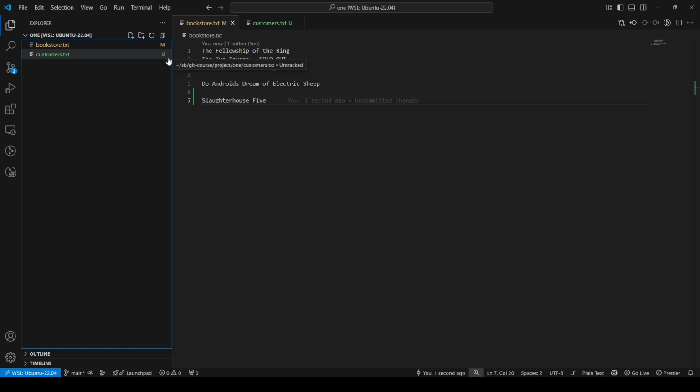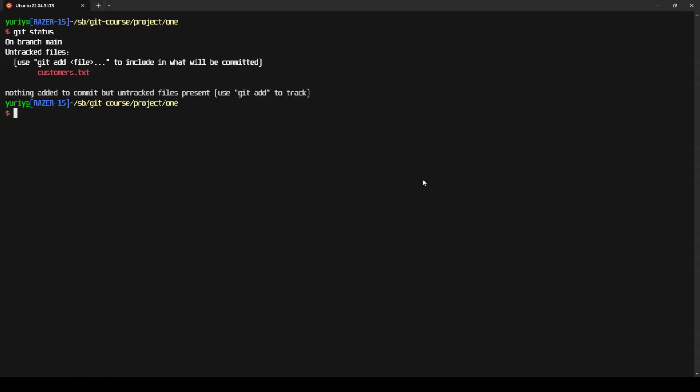Very, very important, right? VS Code has been really upping their game, for lack of a better word, on their integration with the Git software. Literally a couple years ago, it was much more tedious to do this. But now it's actually giving us a hint. Hey, you have a new file within your Git repository, but it's not a tracked one, right? So let's step back here and go to git status.